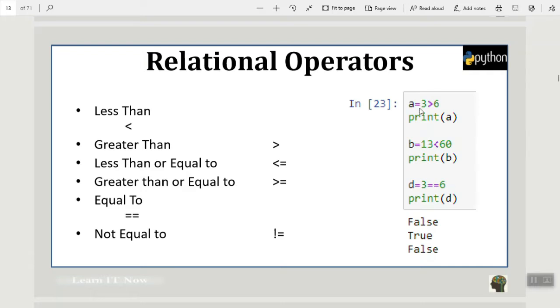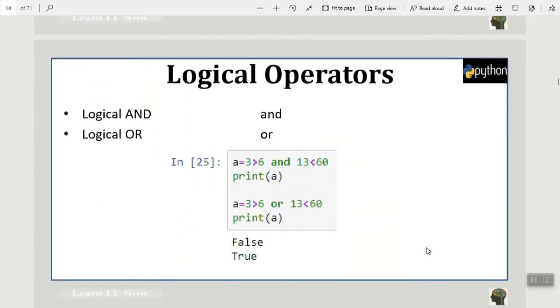If I write 3 greater than 6, it is not true, so you'll get the answer false. 13 less than 60 is true, so you'll get true as the answer. And 3 equivalent to 6 is false, so you'll get false as the answer.